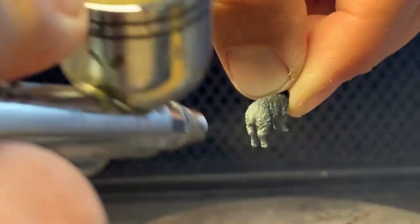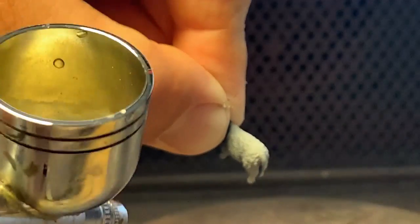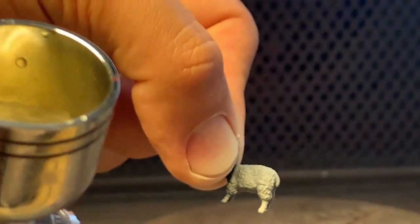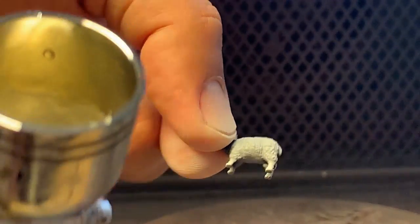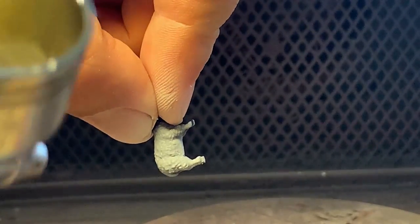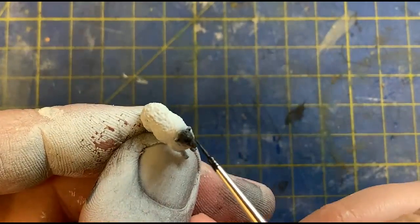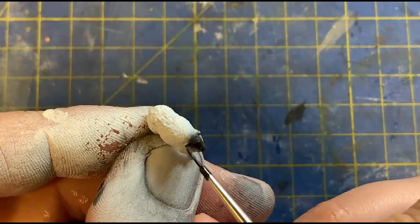Let's start with the animals. The sheep were already in a black undercoat, so I went straight in with the light antique white for the off-white wool colour. I held the sheep by the head, which meant that the divide between the wool and the black head was soft — much more realistic than if I'd painted it. All I needed to do was touch up the old black undercoat with fresh, where it had been chipped, scratched, or the white spray had caught it.